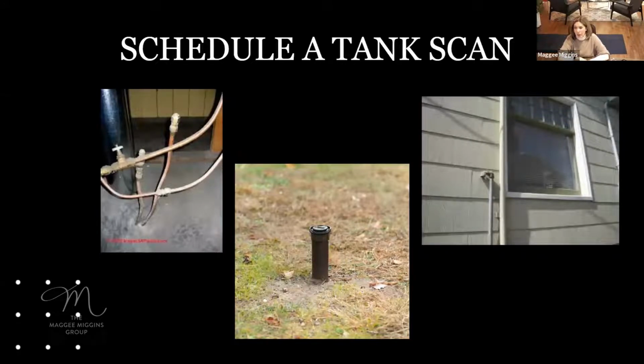Lead too, lead pipes. It's rare. In the 27 years I'm selling real estate, I've had one house with a lead pipe, and that's just recent, something in Short Hills. We don't really see that much. That's all kind of been changed, but that could be another test that gets done as well.